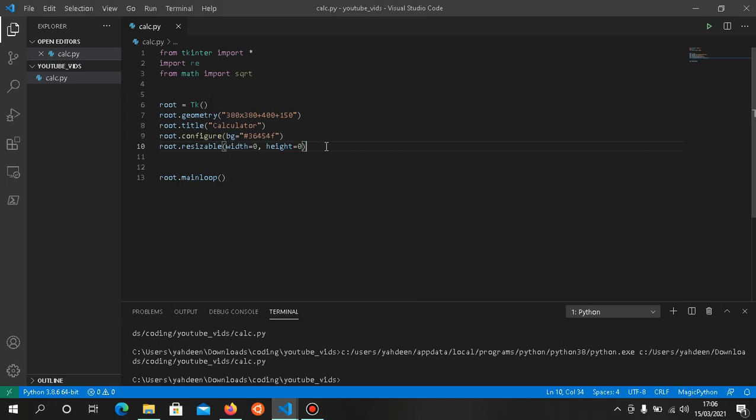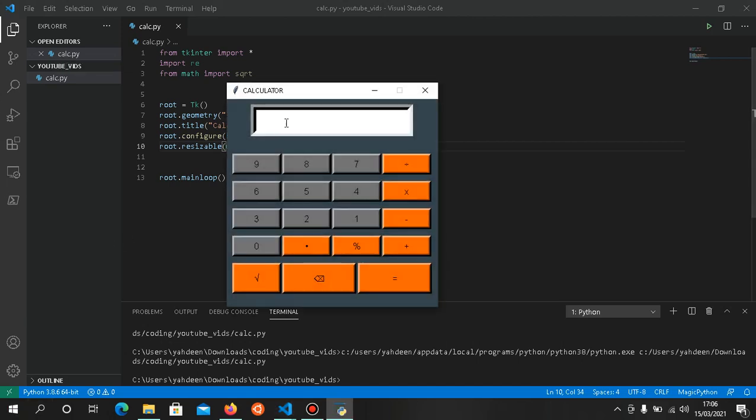For this application, we have 5 functions. One will be for the square root. One will be to clear the text field where we'll be entering. This is our text field right here. One of the buttons will be to clear. The other button will be to do our square root. And then the other function, not button, the other function will be to insert these values into this text field right here. And then we'll have another function to calculate all of this.